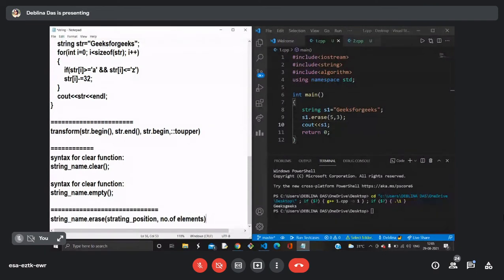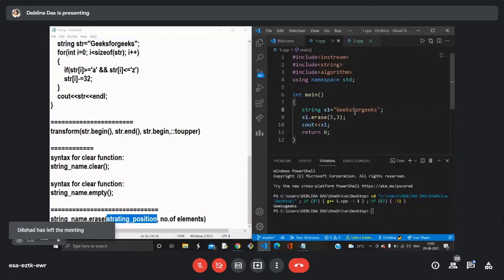The starting position means the position from which you want to start deleting. I want to delete this "for". This F lies at the 5th position. Since, like an array, a string also starts from 0. Sorry, I said GeeksforGeeks starts from 0, it's the string that starts from 0.